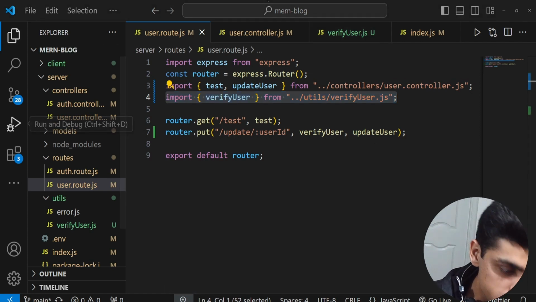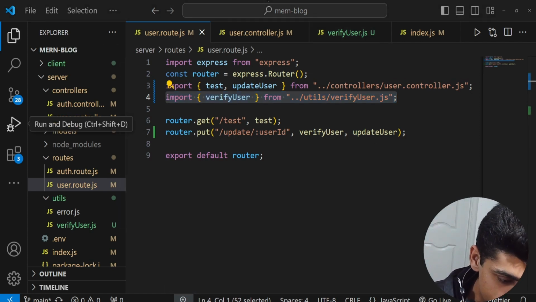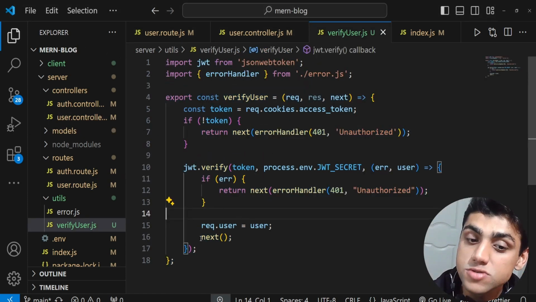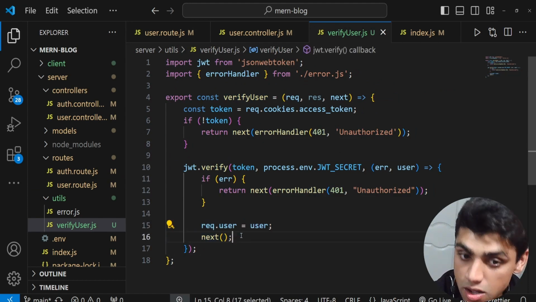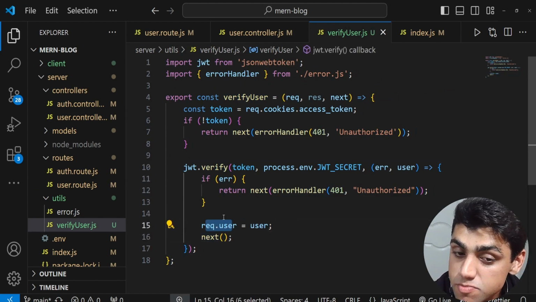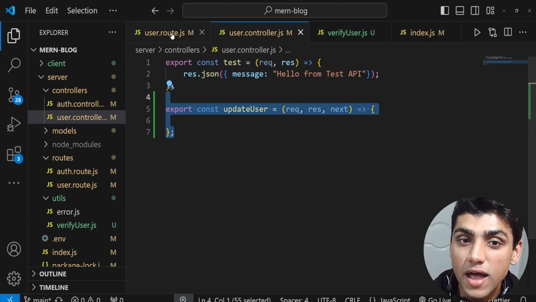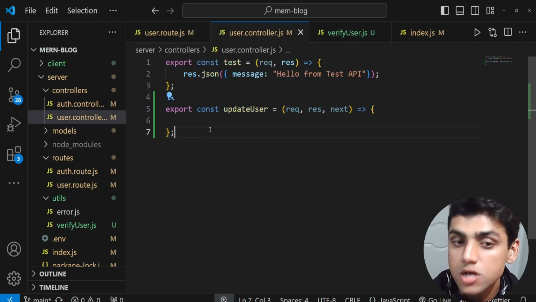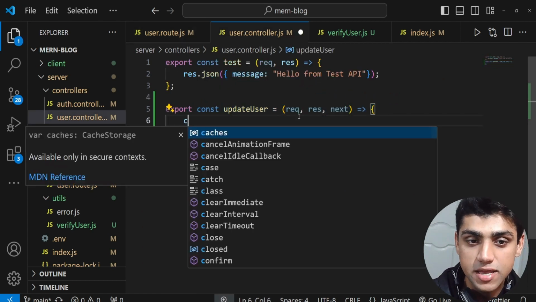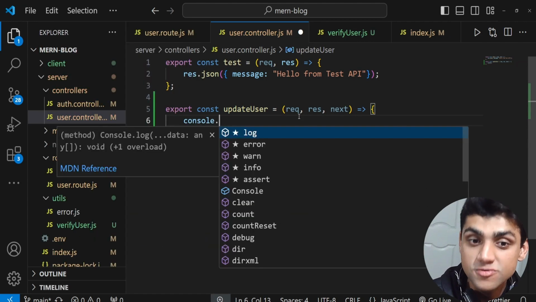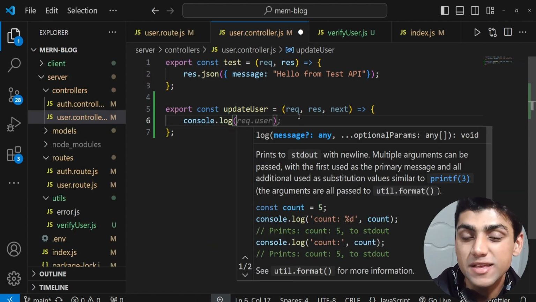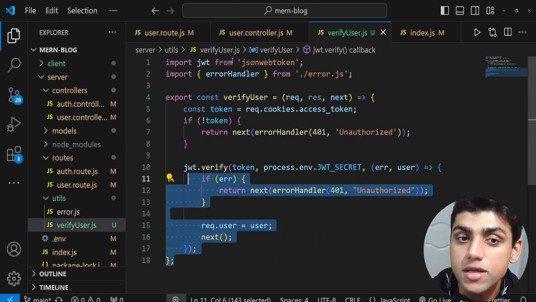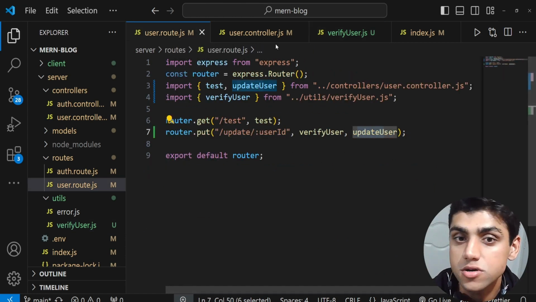Now, what you want to do here is that we have this verifying part, and we want to say if somehow it's a success, the user has been verified, and it returns this request.user, the same exact response will go to the user.controller. Why I'm saying that? Because over here it says when it's verified, go to the update user, and that update user is basically here. So whatever exists over here, if I just say console.log, I'm basically using that same thing coming from that first thing. So log, and then I say request.user, that will basically be this thing right here, which is going to this update user controller, which is right here.